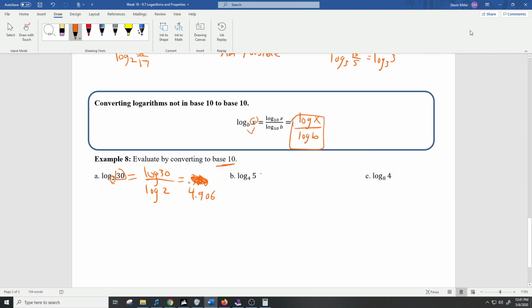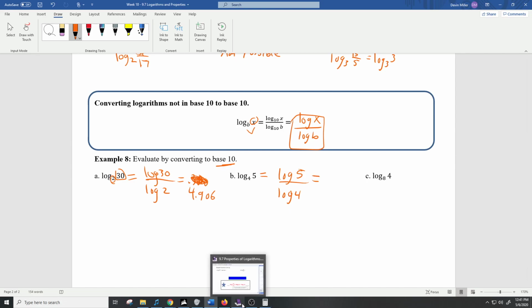So for part B, log base 4 of 5, we're writing this as base 10. We can write this as log, what goes first? Look up here again. The x is what goes first, so that'd be 5. And the bottom is log of 4. I had no issues putting it in my phone calculator. If I turn it sideways, it comes up like that. I was able to type in log of 30 divided by log of 2, the last problem, and it got me the 4.906. So hopefully it works for you if you use your phone calculator.